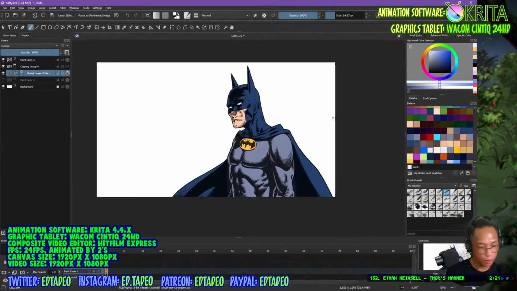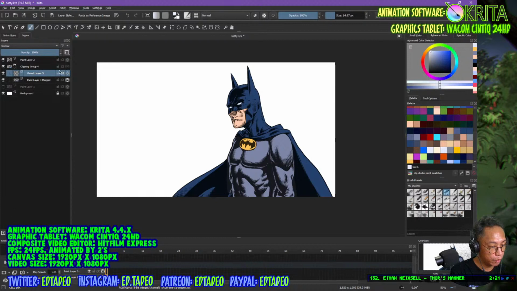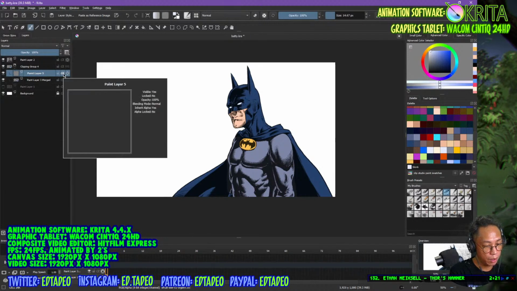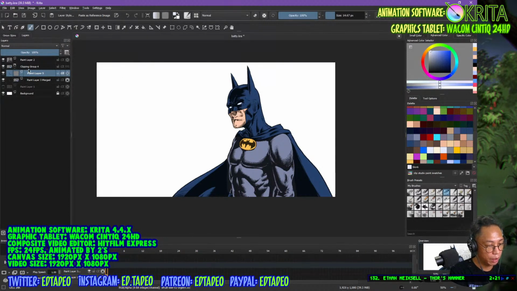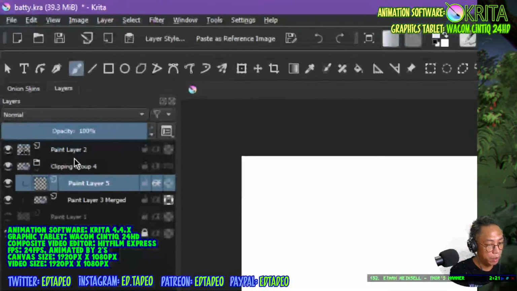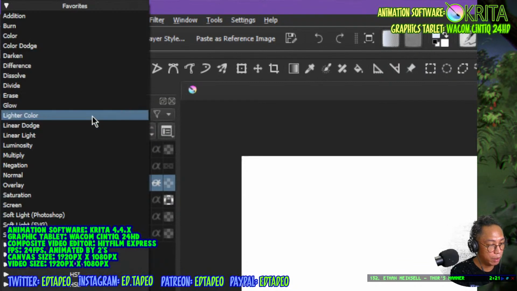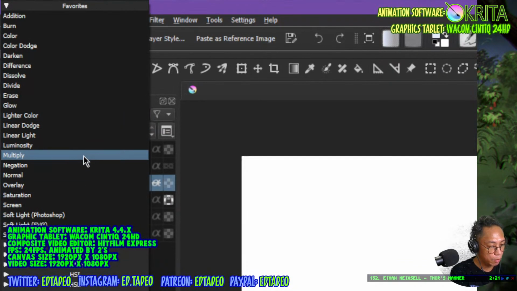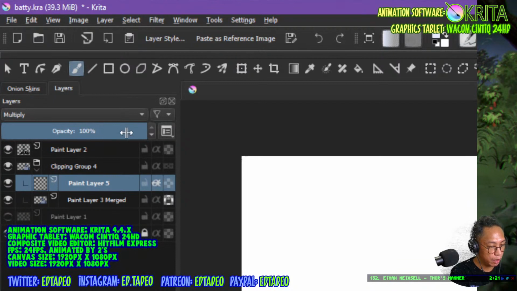So now we've done coloring Batman. So we need another layer. We need to turn on the clipping mask. Then we turn our options here, the blending options, to multiply. Just keep the opacity 100%.